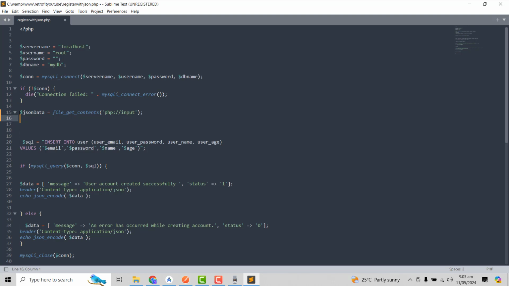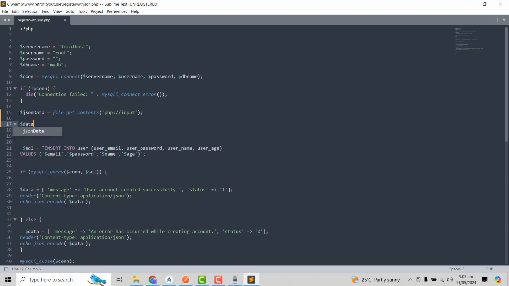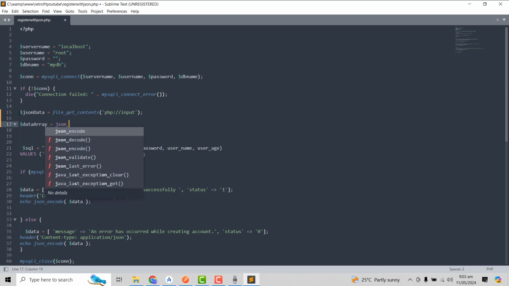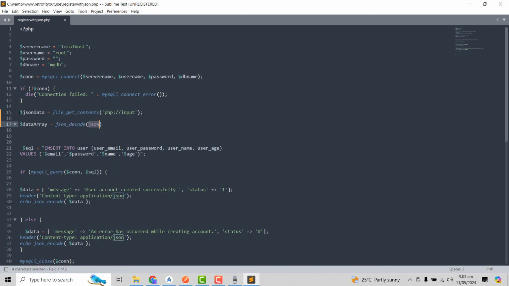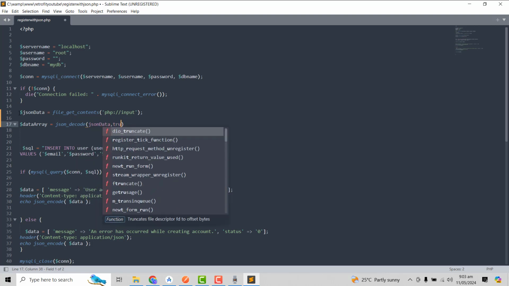So let me write data array equal to json_decode, and in here we pass our JSON data, and the second one is true.